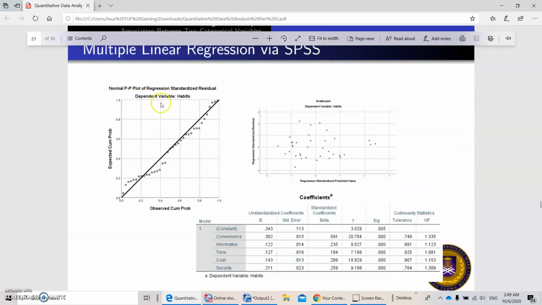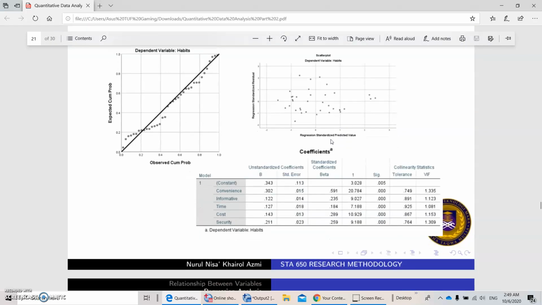The normal P-P plot will determine whether the error terms are normally distributed or not. And then this regression standardized residual versus the regression standardized predicted value will determine whether the variance is constant or not.